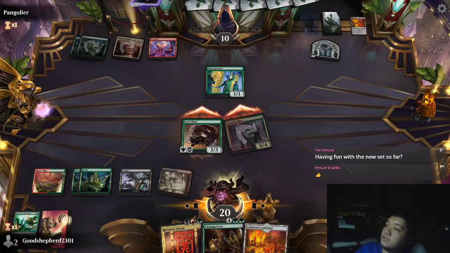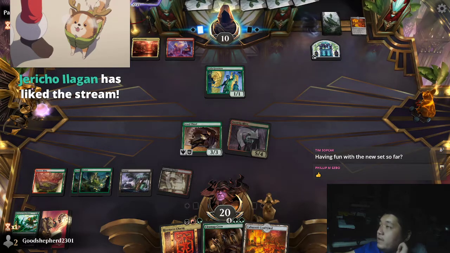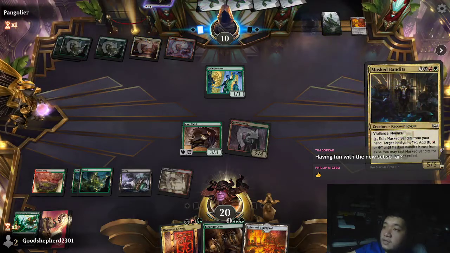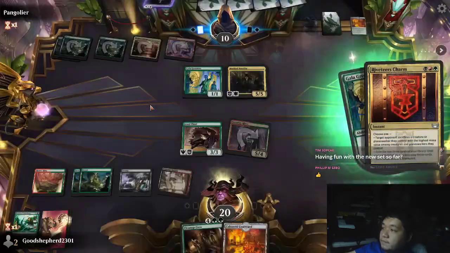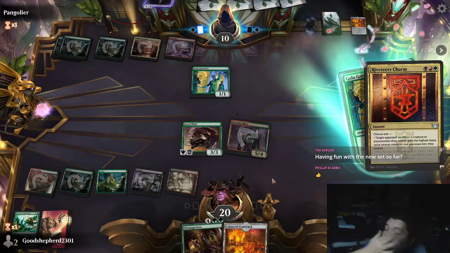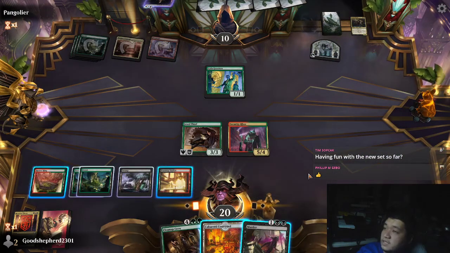depending on what our opponent drops. Hey, Jericho Ilagan, long time no see. How are you doing? Yeah. Okay, we're gonna let this go. Gala greeters. I'm doing, I'm putting up a valiant effort.